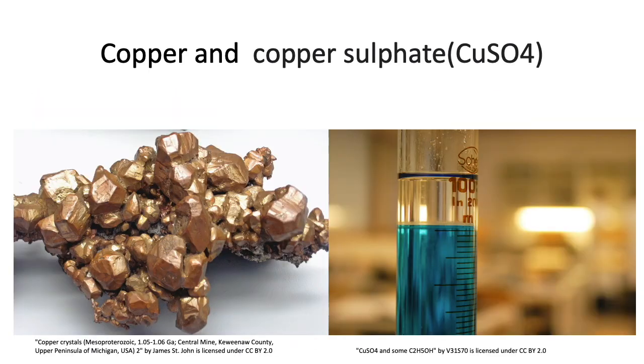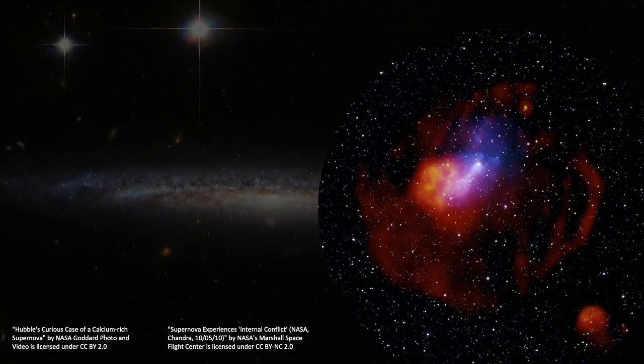Nickel and copper and copper sulfate, another molecule that we find on planet Earth through chemical reactions. Even though these elements can account only for a tiny fraction of the elements created in star fusions. On the other hand, heavier elements like gold and silver are produced in supernovae, stars' explosions.